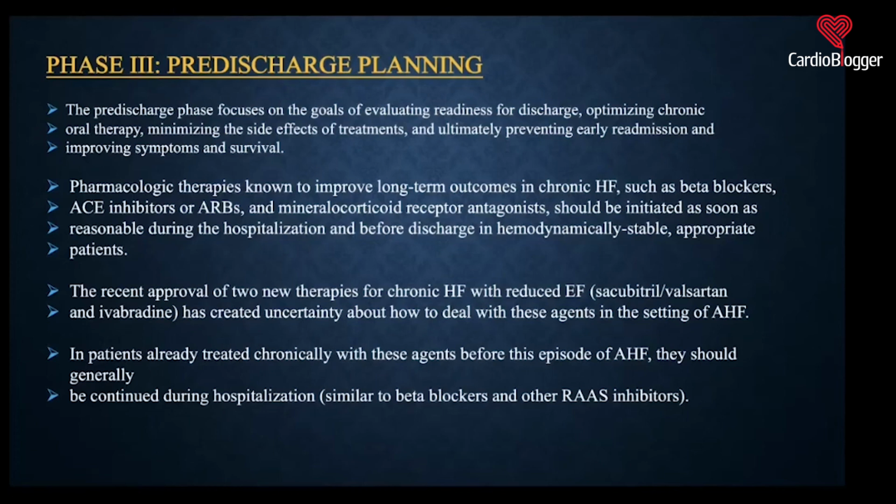However, a few trials do say that after recovery from acute decompensated heart failure, if the BP is more than 90, you can try initiating, but it is risky. You should try to start it in a compensated setting, not in a decompensated setting. Patients whose heart rate continues to be more than 70 to 80, we should always try to give ivabradine to reduce their heart rate, because good heart rate control also tries to decrease the incidence of hospitalization for heart failure. We should try avoiding drugs like NSAIDs. We should try avoiding pioglitazones.